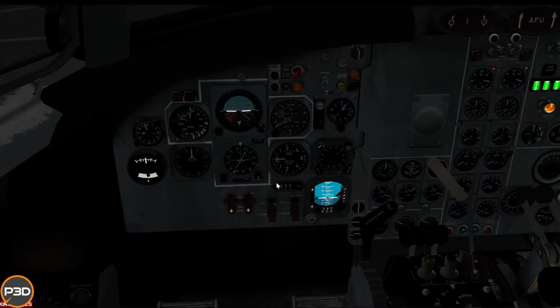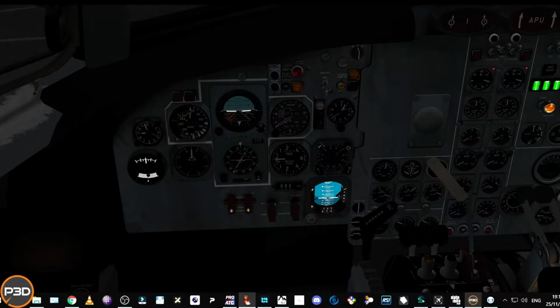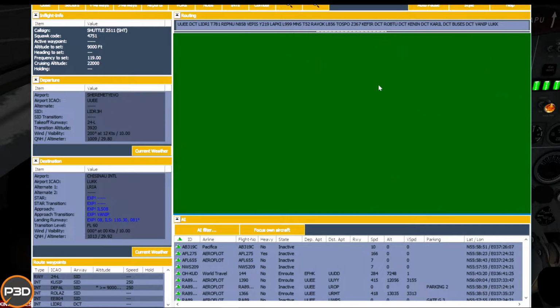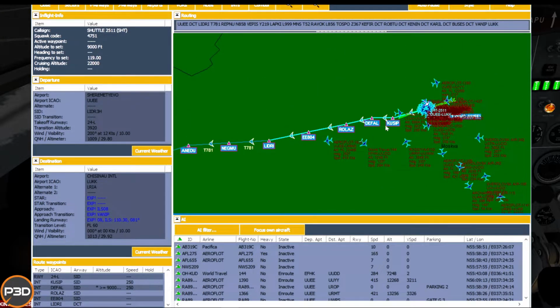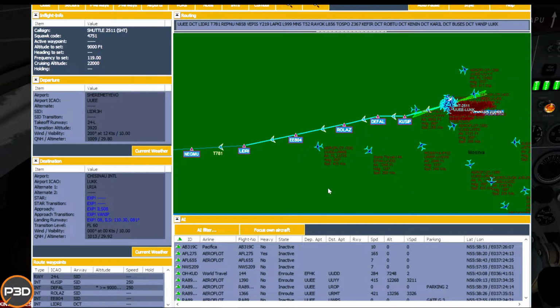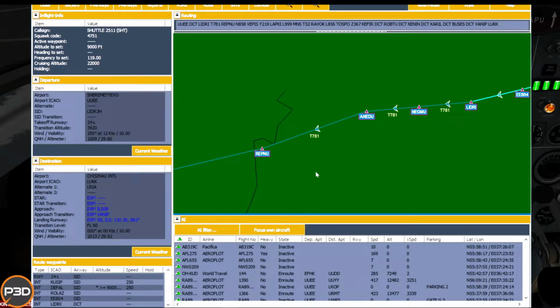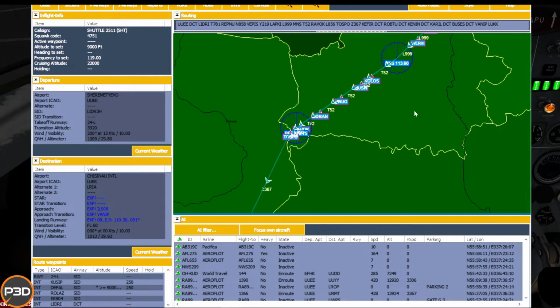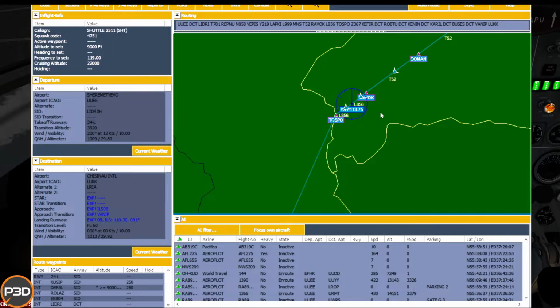We won't set that. Oh, VORs. Bugger. I haven't got my VORs. How are we going to fly the plane without knowing where we're going? This is an old plane. It's all done by VOR navigation. Oh, that's the first one, is it? 113.6. I'm hoping that we'll have another one as well. What's that one? 113.